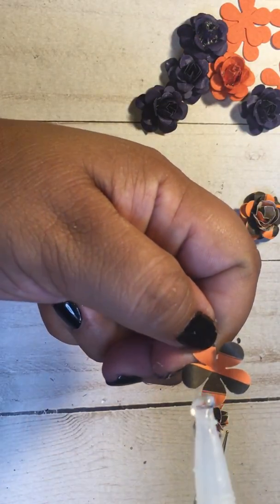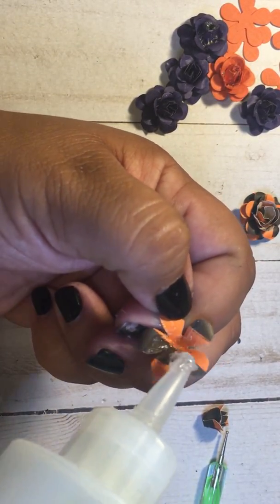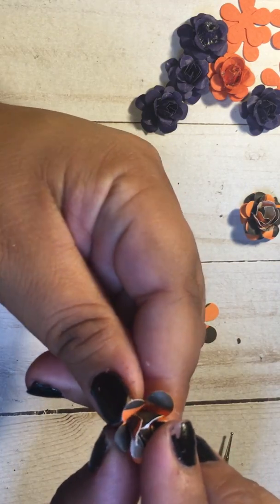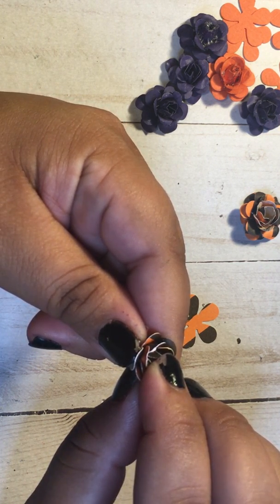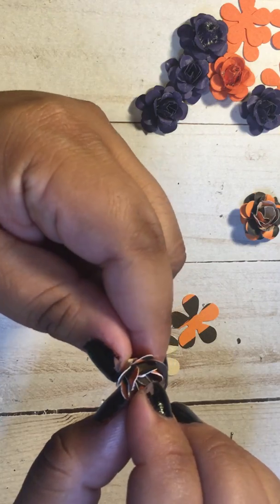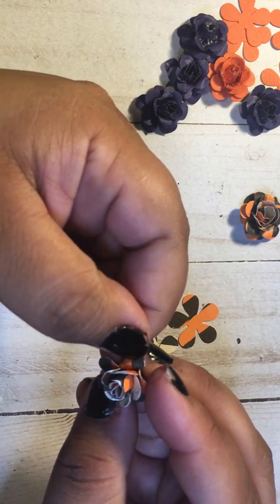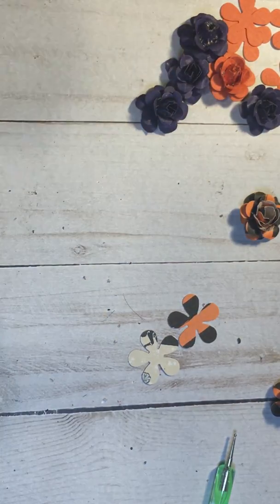I'm just trying to get this glue. See how it beads up right there? I can't stand it when it does that, but some of it is still wet, so I kind of just slather it on there, and I'm gonna go ahead and turn that to where I want it to be placed. Alright, I'm just gonna go ahead and fold over my petals. Alright, let's go to our next layer while that's drying.